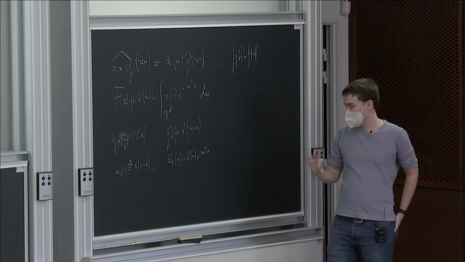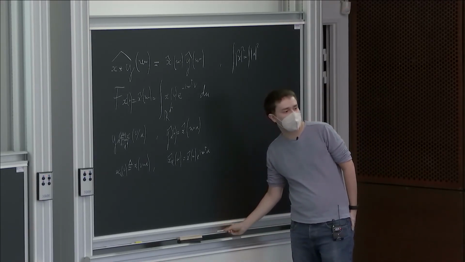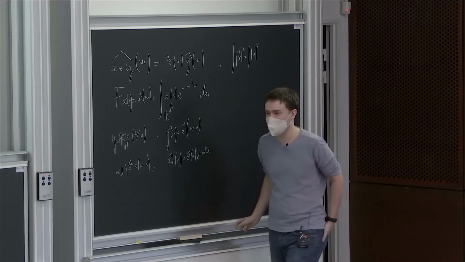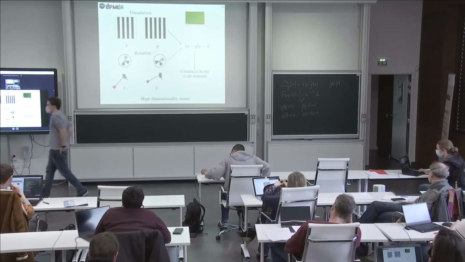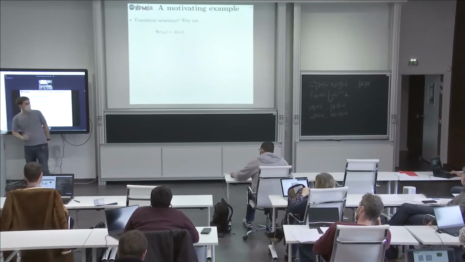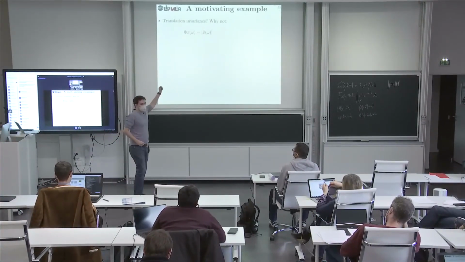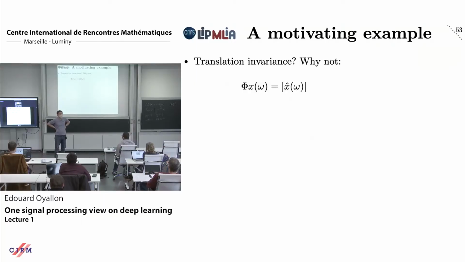So I'm going to use that a lot, and if you're not used to wavelets and this kind of signal processing, it might become a bit difficult. Right. For example, say you want to achieve translation invariance. What's the simplest way to do it? Given this formula here, you could take the modulus of the Fourier transform, right? Because if you take the modulus here, you're going to remove the phase, and in this case, it's completely invariant to translation. Sounds good.